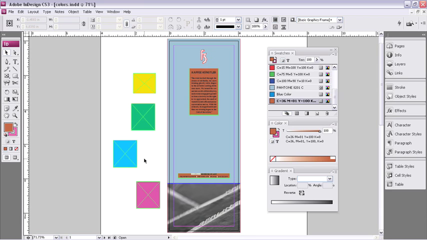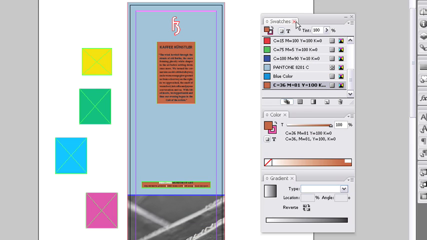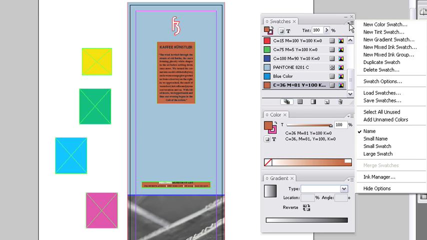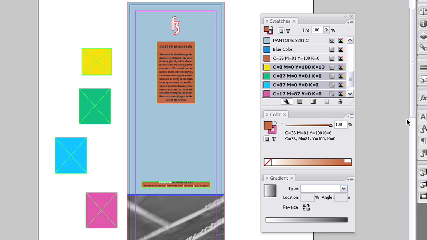So to essentially harvest the color definitions that you've created in an ad hoc manner, come up here to the swatches panel, choose the flyout panel menu, and choose the command here that says Add Unnamed Colors. So we've used some colors, but we haven't defined them as swatches. InDesign will find them for us. And here we have our 4 new swatches. Yellow, green, blue, and pink are my examples. And again, because we've defined these as swatches, now they're easy to reuse and they're easy to update with just a single click here in the swatches panel.